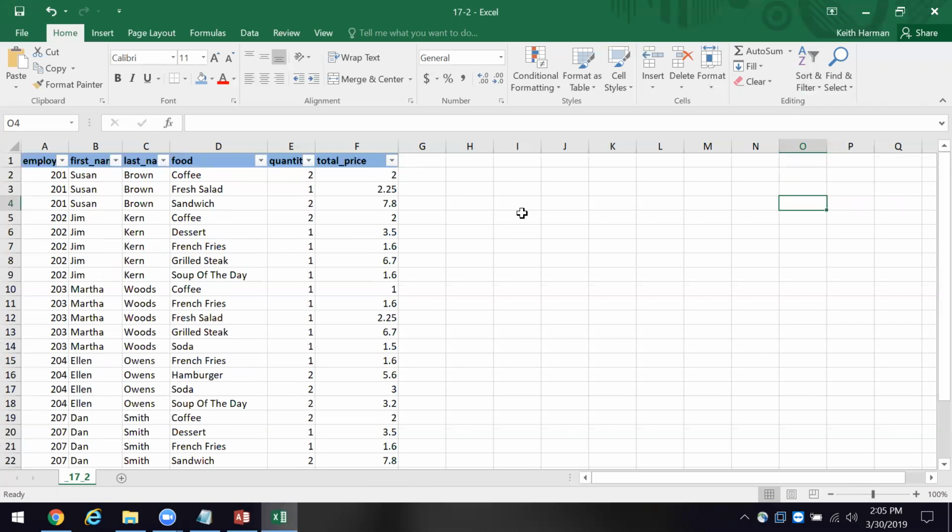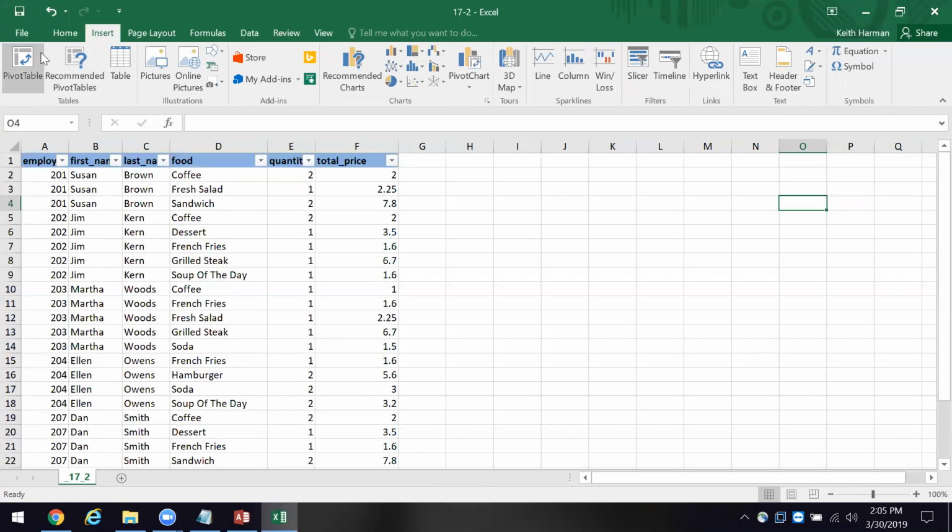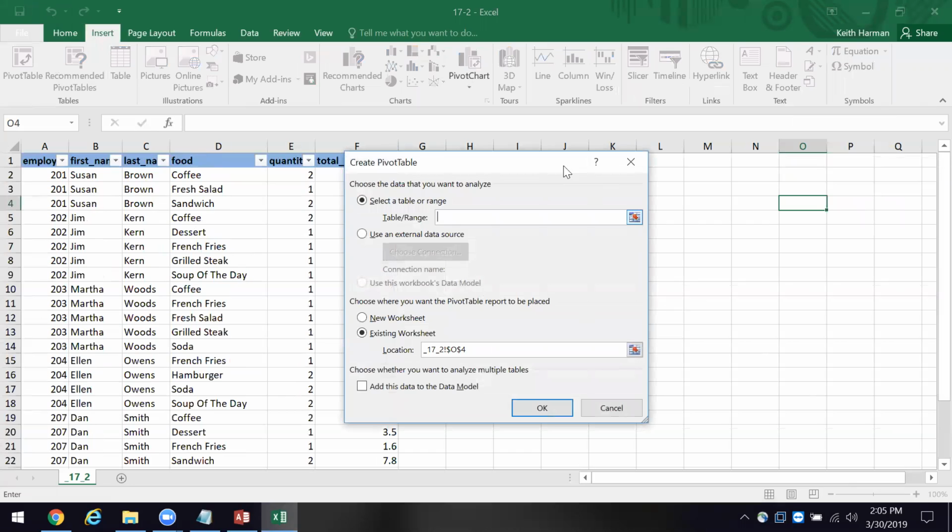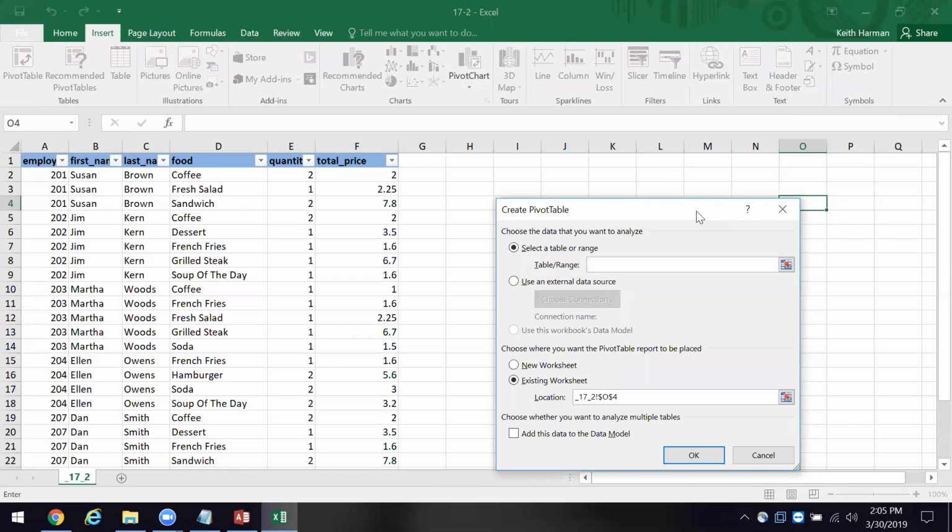I'll show you what I'm talking about. I'm going to click Insert, Pivot Table. And my table range is going to be, well, I'm not going to go through all the trouble.